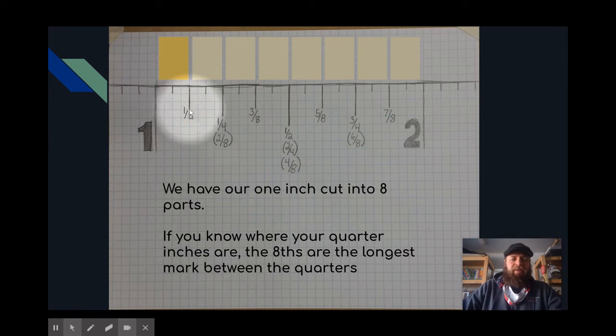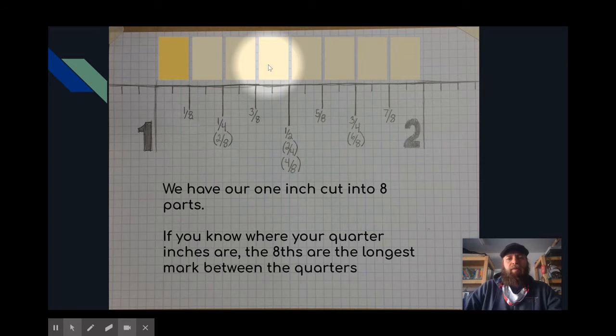So yep, 1/8. Now see, if you know what your half is, you can find your quarter by going halfway between 1/2 and the whole number. To find your 1/8ths, you go halfway between the quarter and the whole number. So we have 1/8. We don't call it 2/8 because it's the same line as a quarter. We don't call it 4/8. 4/8 is the same number as 1/2, the same as 2 quarters, and it's still the same as 1/2 inch, but that math language is important.